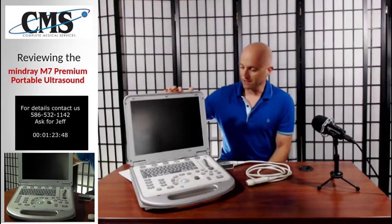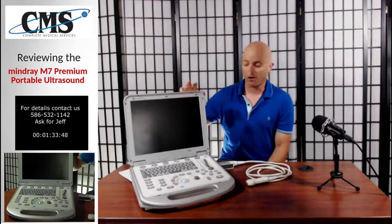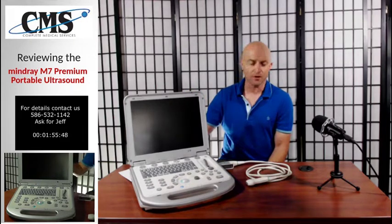Getting back into the specs — being portable, good image quality, a 15-inch high resolution monitor. It has internally a 320 gig hard drive, which is plenty of room for storing your studies. It is using a Windows 7 embedded software environment, which is fantastic — it helps considerably from a diagnostic perspective but also from an image storage perspective. It has DICOM and DICOM HL7, but it also allows you to store your images in JPEG or BMP format, or store your cine files outside of DICOM as an AVI, which can then be played on any computer very easily. You can transfer them with a thumb drive.